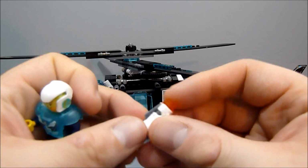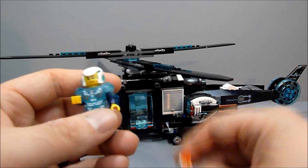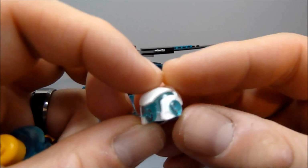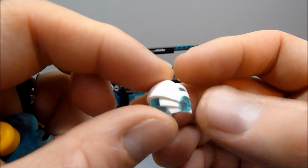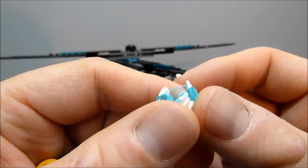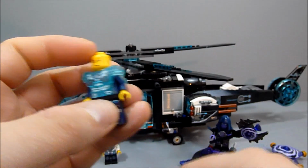For the last of the agents, we have Max Burns. He does come with a little stud shooter. Well, I guess you could use it with anyone, but the instructions have him with it. So you get the little stud shooter. You get this really, really cool helmet. It's very nicely done. It's two-tone plastic. You've got the clear blue and then the crisp white, which really helps to pick out the details, and really looks sharp. I'm very glad to have this piece. I think it's really well done. It's got some clear on the back there as well.